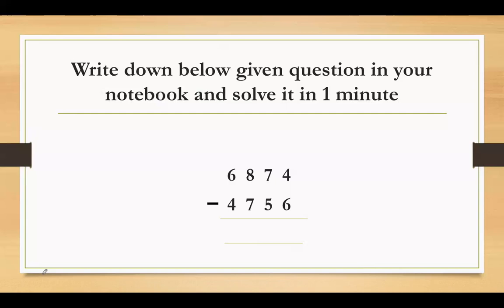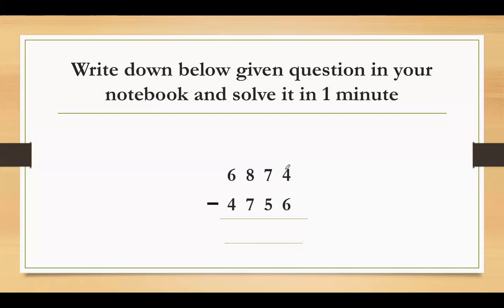And now Bhaiya will try to solve this question and then you will match your answer with Bhaiya's answer. If you have made any mistake, that's not a problem, so don't worry about that. Just look here. So this is 4, and we cannot subtract 6 out of 4 because 4 is a small number and 6 is a bigger number, right?